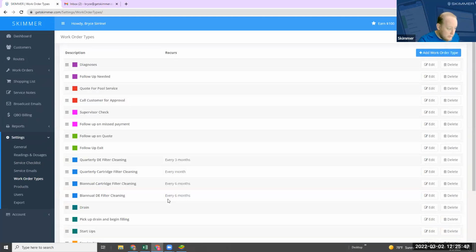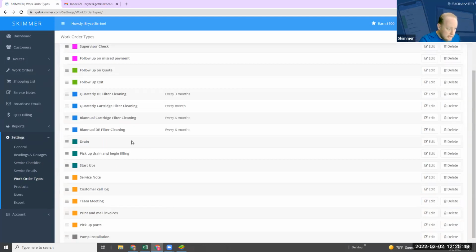So this is what I do, which we'll jump to the drain again. When we're draining a pool, it takes a day or so to drain it. Then we have to go back. We have to pick up the drain and drop the hose and start filling the pool back up, and then we have to go back in for startups to prime all the equipment back up, balance the chemicals again. So in this case, it is a 3-day project. It could be any technicians. And what I've done, each work order is designed to be completed in 1 day.